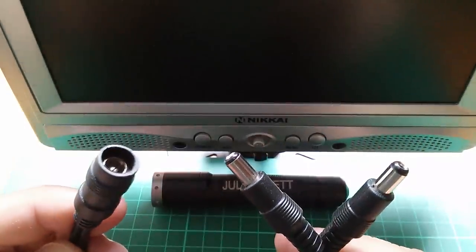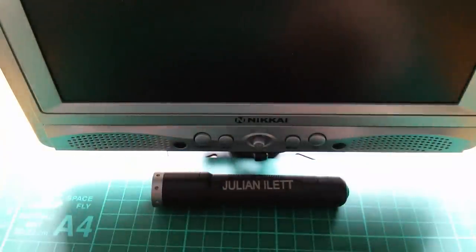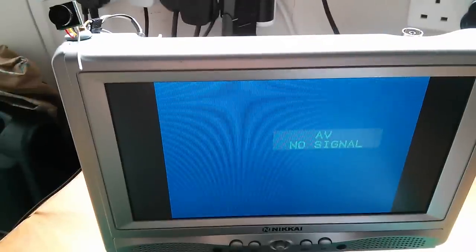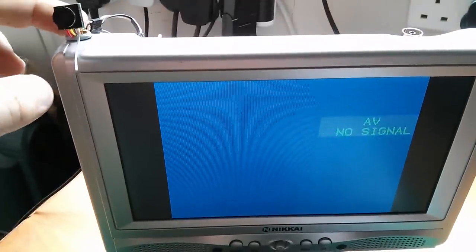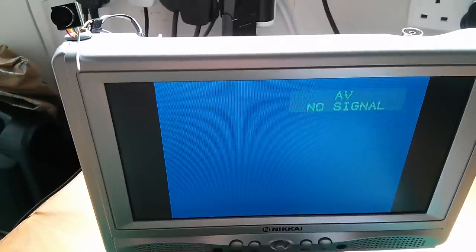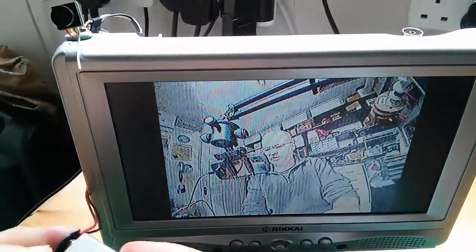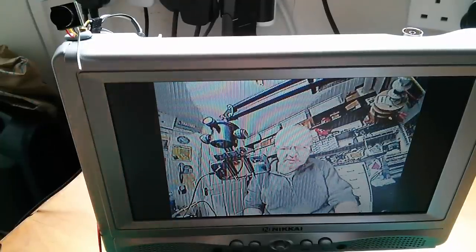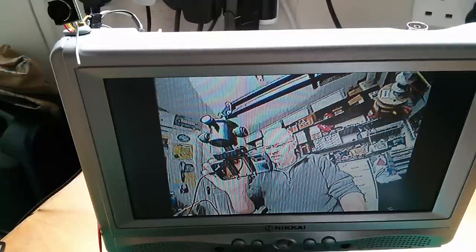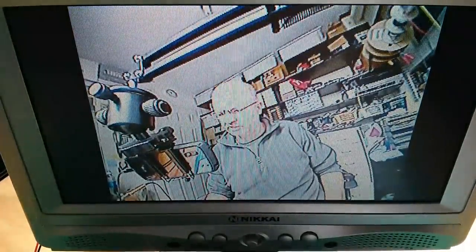I've got a two-way power splitter — I'll put my 12 volt solar power in there, one feed goes to the TV and the other to the camera. Well, now this is interesting: the camera is blue-tacked to the top of the monitor. I put 12 volts on it and smoke started coming out with a rather alarming smell. So I'm now putting nine volts on it via a PP3 battery clip, and it sort of works, but it's a very noisy, strangely posterized image that's flickering and doing very strange things.